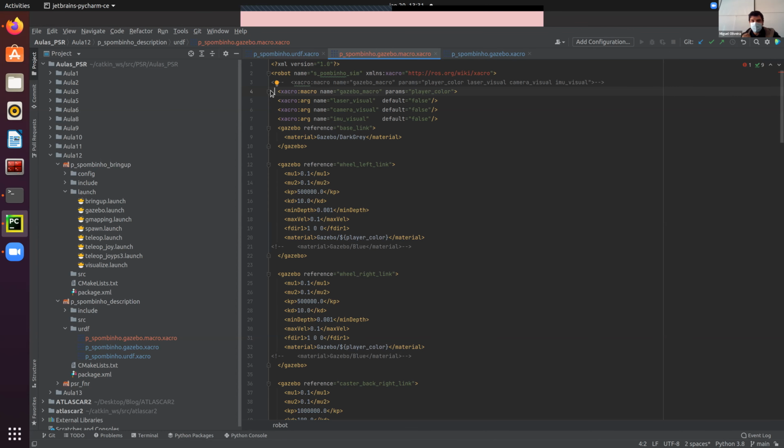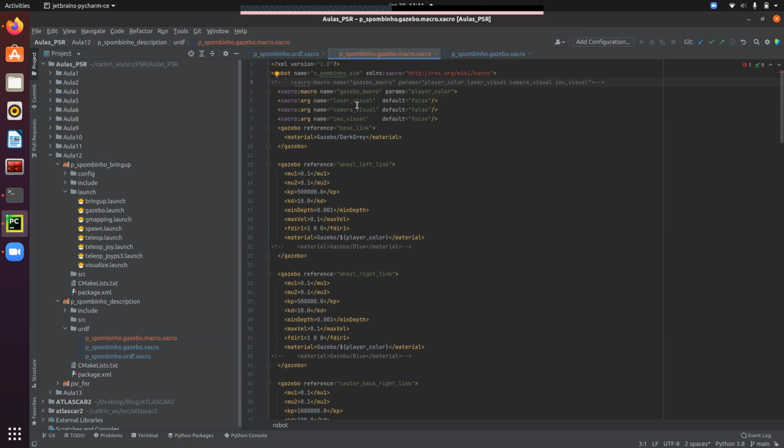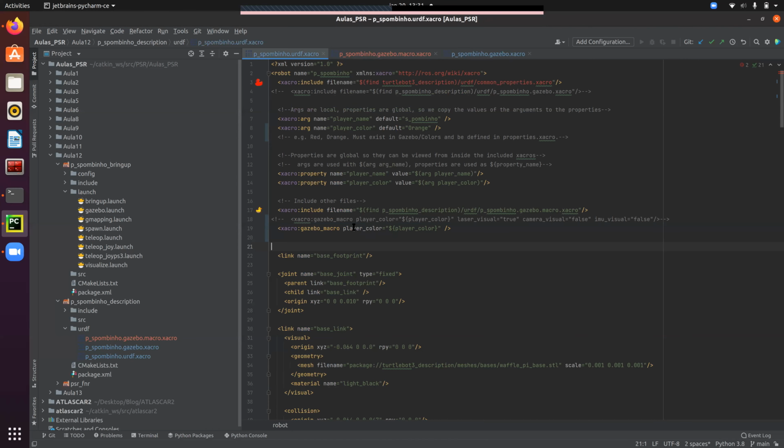I have problems with the WRF with the macro because it's using the laser visual. The teacher was using it like this in the video, and like this.